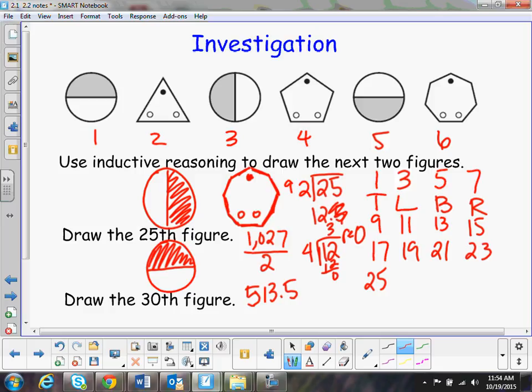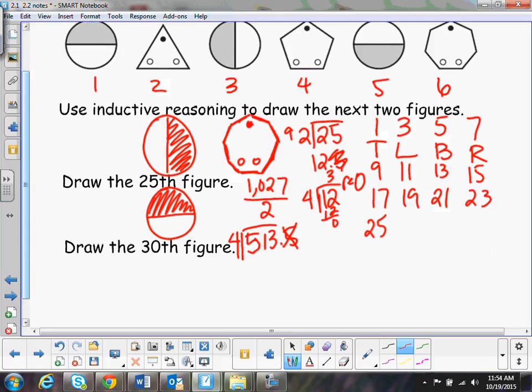So 513.5, drop the decimal and divide it by what? 4. We have to actually do the long division because we want to see the remainder. So it goes into 1... I'm sorry, 1. Bring down the 1. Hold on, we got 1 decimal. So 3, 8, so 32 remainder of what? 1, right? So then that means it's going to be this one. So now we got that?